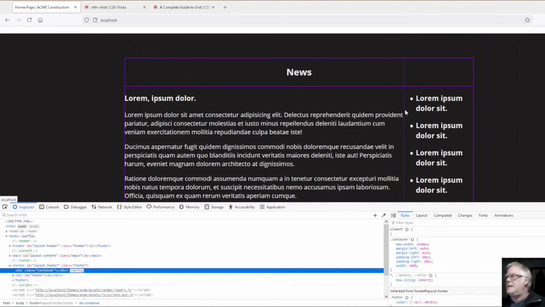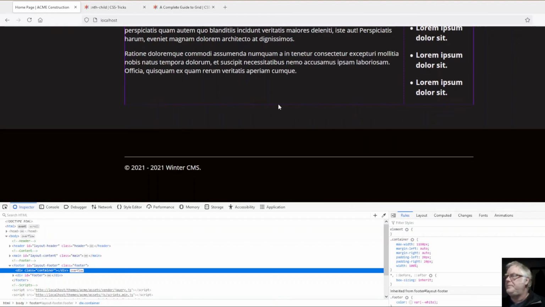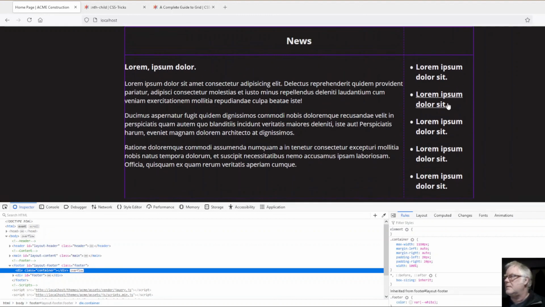Yep, that's not too bad. You can sort of play around with that. We'll probably have smaller text in there. Or we can maybe mess with this a little bit further.